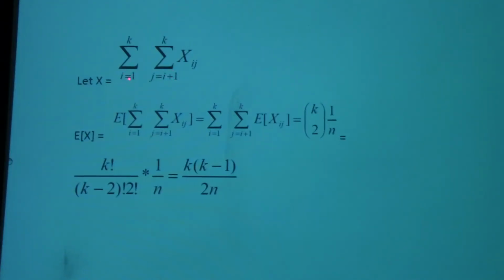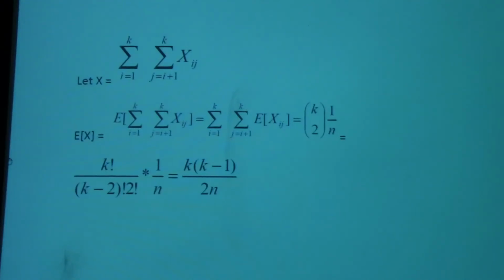When i is 10, I'm going from 11 to k. So that means 10 cannot be matched up with 9, 8, 7, 5, 4, 3, 2, 1, because when i was 1, I already would have matched it with 2, 3, 4, 5, 6, 7, 8, 9. I'm making sure that I don't double count, because Xij and Xji would have the same value. So every Xij is a unique pair of people. Remember, Xij and Xji are the same, because I just switched the people, so it's either 0 or 1. This allows me not to have any two people pair up more than once.